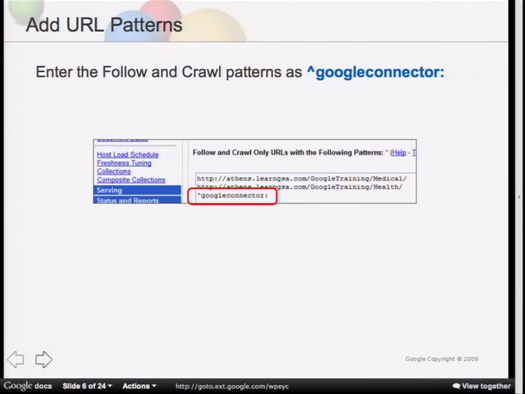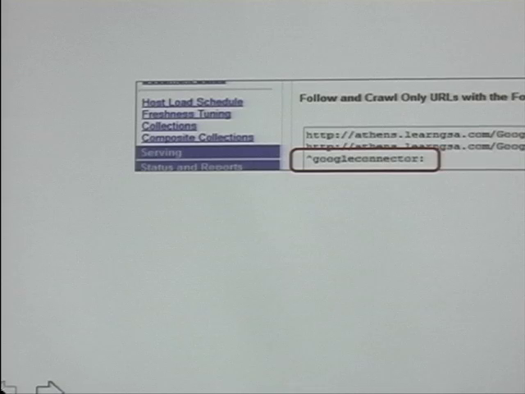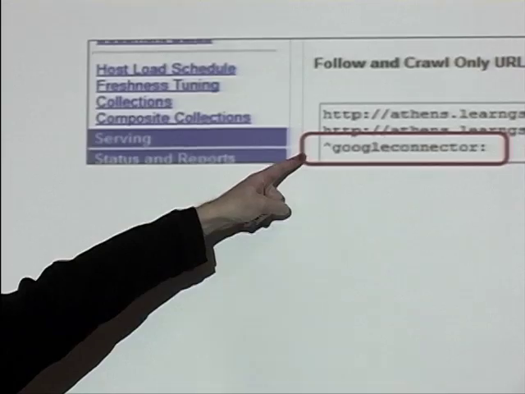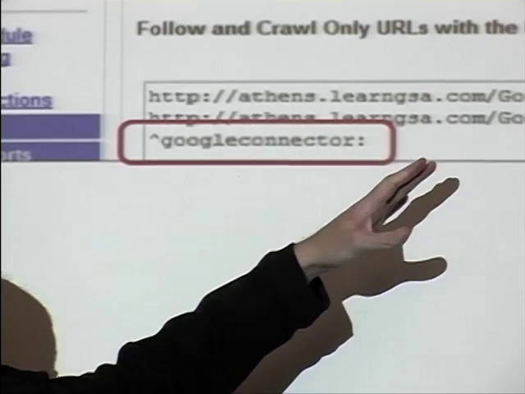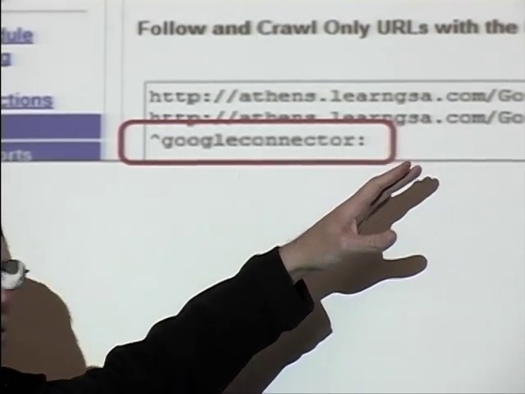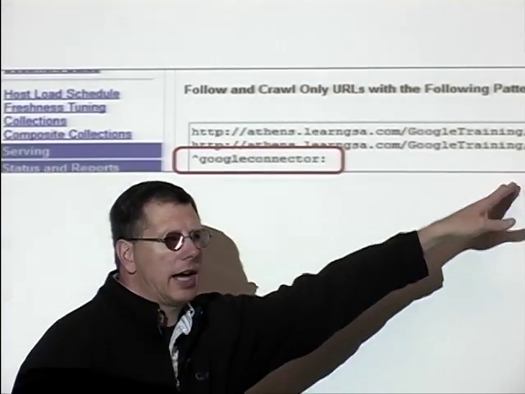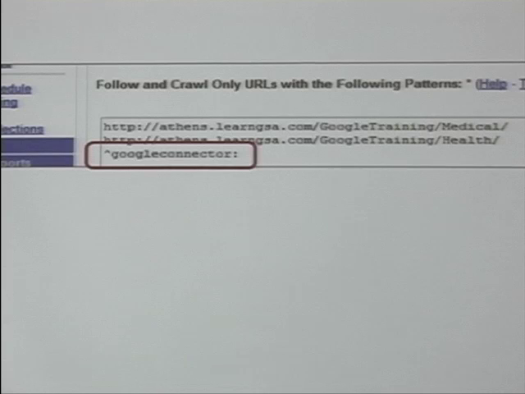Since we're using a content feed, and it's a connector, we use something slightly different, because the connector is going to be doing the authentication on the users. So we use this special pattern called Google connector colon. And after this, in the pattern, when the URLs are added to the crawl diagnostics, you'll see slash and then localhost and the name of your connector, slash, and then you'll see the full SMB path to it. A little bit of funky naming, but what this is telling the GSA is, during authorization, do the checks with the connector.